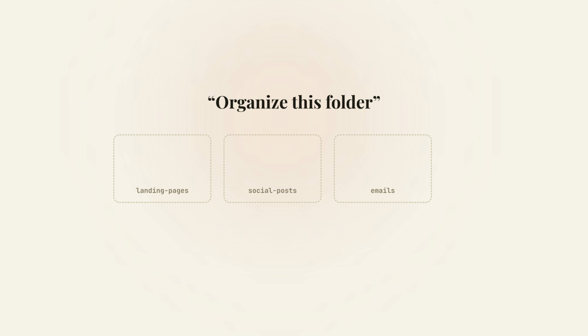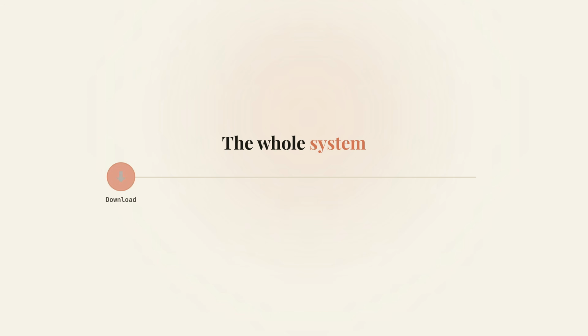To keep it all tidy, every so often just tell Claude, "Organize this folder, put landing pages in one place, social posts in another, and emails in a third." It handles the cleanup, and your digital office stays neat no matter how much you create. The more you use this one project, the faster and more on-brand everything you produce becomes, which is the opposite of how most people use AI, one throwaway chat at a time.